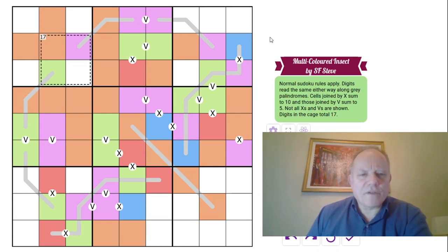Do I know where any fives go? If I could find a cell, which, yeah, I need to do a bit more red and blue shading. Maybe I can do more. No negative constraint. That or that. How do I? Ah, this sees two reds and two blues. Oh, they could be the same though. Yeah, is there anything else that sees? I haven't got anywhere that sees two blues yet. So maybe I'm missing something. Right. Purple, yes, joins to this cell. So that's blue. Sorry, I missed that for a good long time.